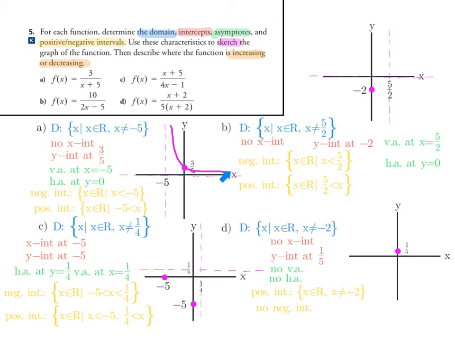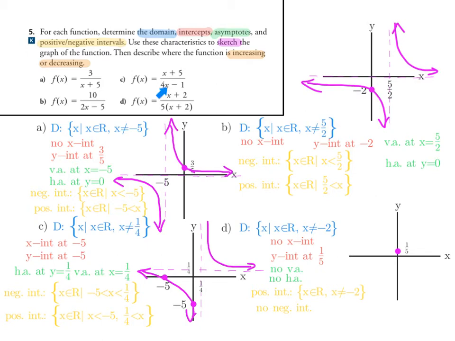I know it doesn't cross the x-axis, so it must do this. And it must flip here because it's not a double. It's not an order 2 on the bottom. All right, over here, same thing. There we go. Over here, same deal. It's pretty obvious where this thing goes. It flips over to here because it's not of order 2 at x is 1/4. And over here, we've talked about it. We just have a straight line right at 1/5, excluding this one spot right at -2. There's an open hole there.